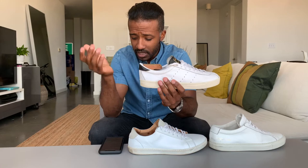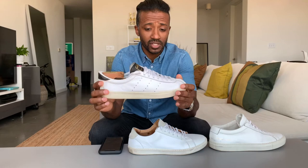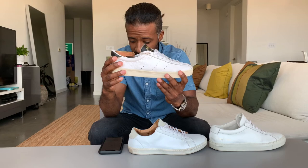Like I said, I wore these traveling for about 10 days straight. This is the only pair of shoes that I took with me to Ukraine. And I wore these in mud. I wore them getting on and off of trains. I wore them in the airport, carrying luggage, all the kind of stuff that would really mess up a sneaker. And this doesn't have a scratch on it, not even one. So these are very durable, very lightweight. And I highly, highly recommend these. Yeah, easy to clean, all that kind of stuff, like I just said.